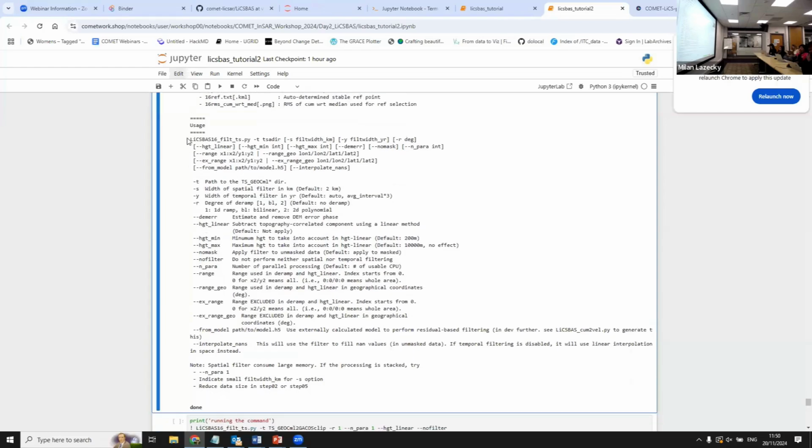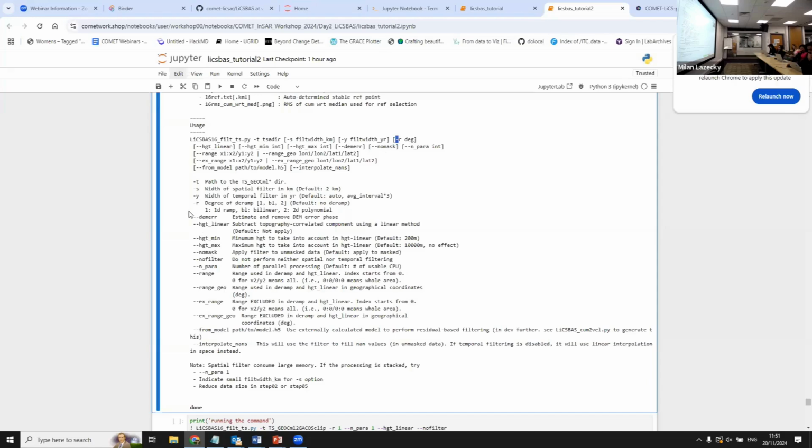Okay, so there are a couple of things that you can change within the filtering. As I mentioned, there is the HGT linear, that's the DEM correlated signal removal, with the possibility to set minimum and maximum heights. You can set the size of the spatial window in kilometers and the temporal window in years, so 0.something.